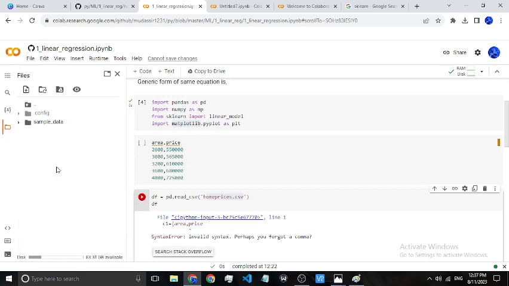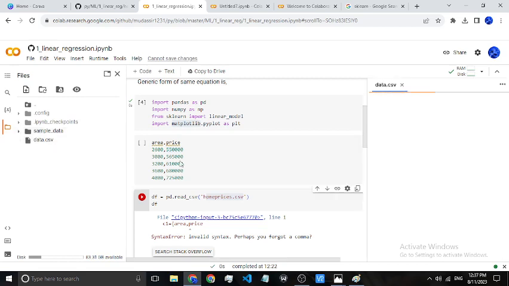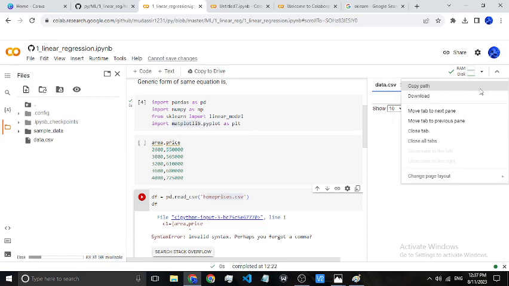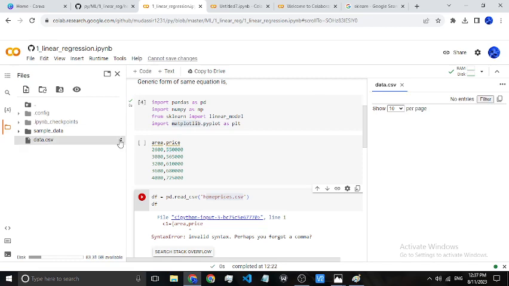I'll name it data.csv. Now double click to open it. Initially I'll keep it in a .txt format. Here I'll paste the data and save it.